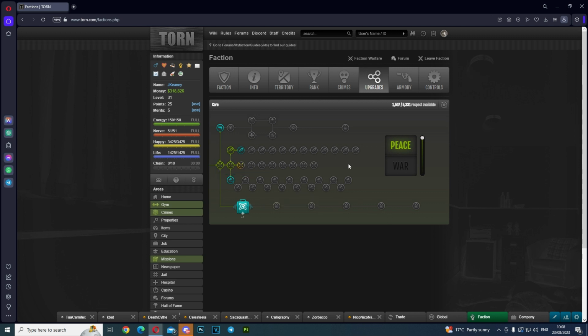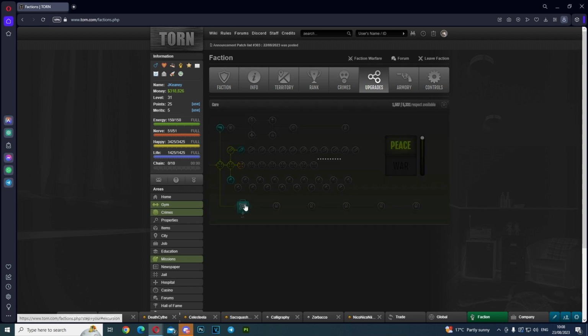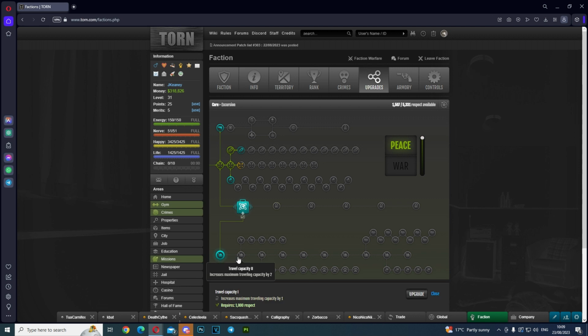Yeah, so just to explain the upgrades really quick, we're going to go 25, then we're going to go to 50, then we're going to unlock the next maximum capacity, and then I think I'm going to pause there for a second. Then we're going to go to weapons armory unlock, and I'll explain why in a second. Then we're going to stop that there, and then we're going to save up and start getting the travel bonuses.